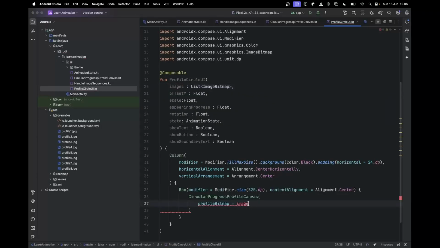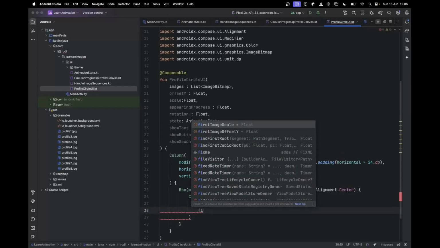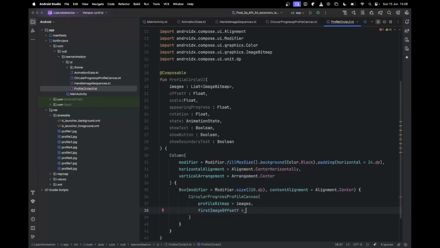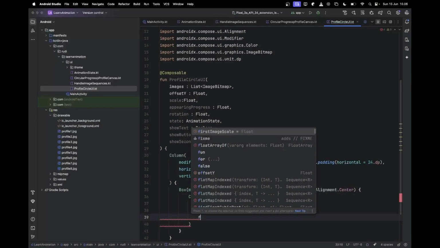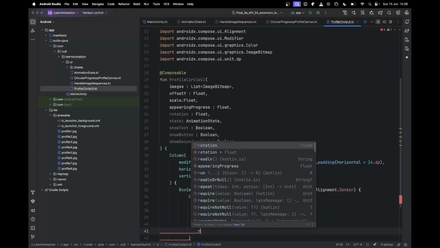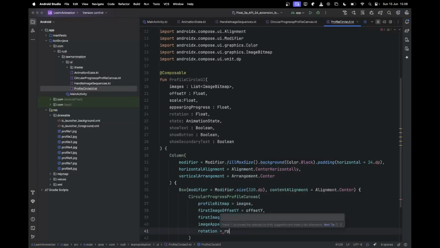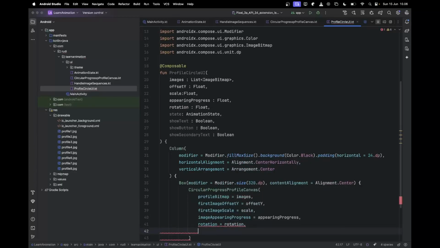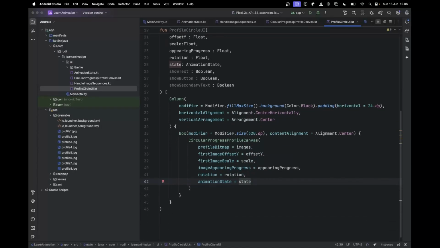And then first image scale offset Y, we just call the offset Y, and then first image scale is scale, and the image appearing progress, fill with appearing progress, and call the rotation is equal to rotation, and the animation state is equal to state, like this.